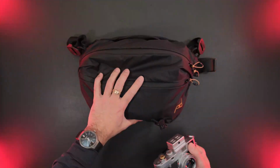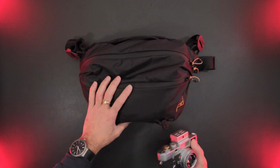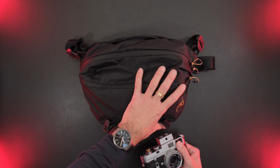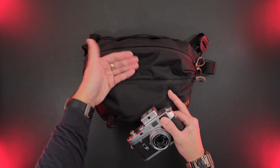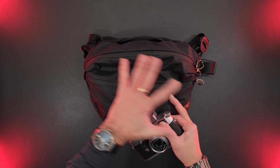I know some people are like, Taka, you're always reviewing these expensive bags. I like all types of bags. I do like Peak Design. I like a lot of their inserts, less their actual full-size bags. They're really well thought out. This is a nice stealth bag, and that's what I like. A 7-liter stealth black bag that can expand. You can put camera cubes in here and make it into a camera sling if you want, or just carry stuff.